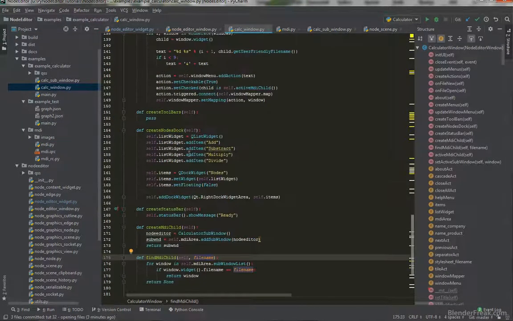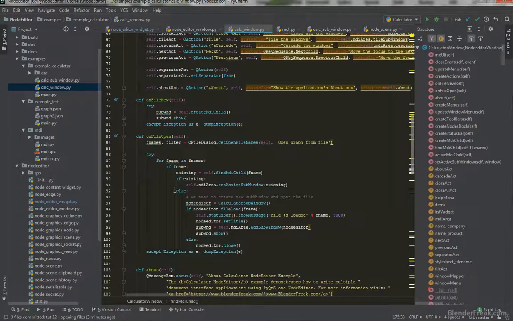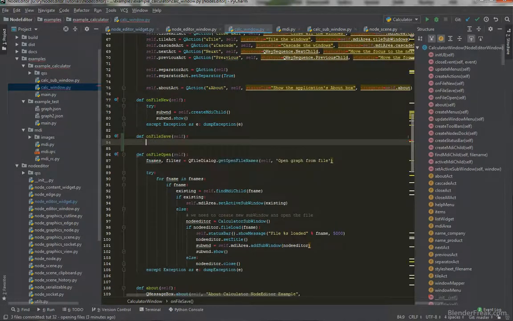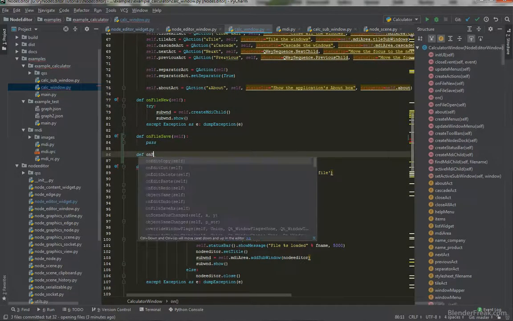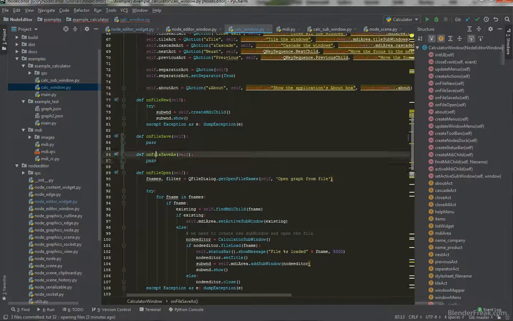So let's go ahead to the calculator window, as we have the file open, on file open and on file new, and let's write or override the on file save and on file save as functions. Let's start with the file save, I guess. We can ask for the current node editor.